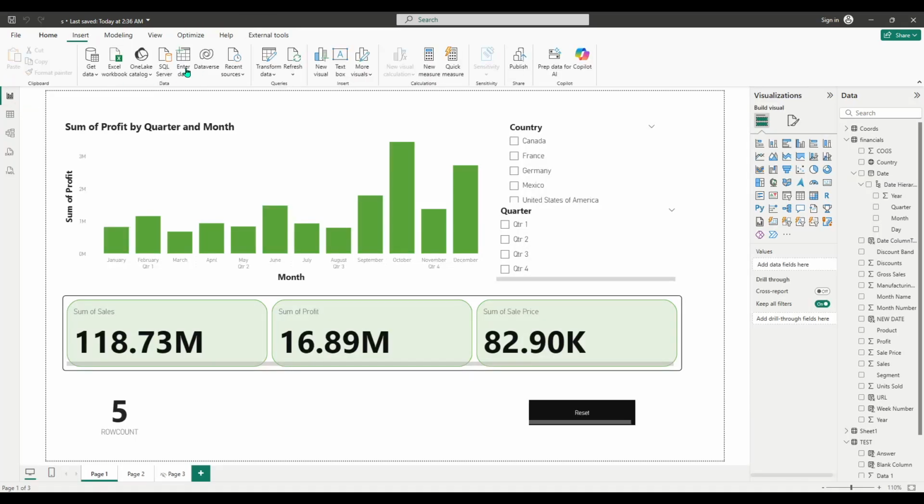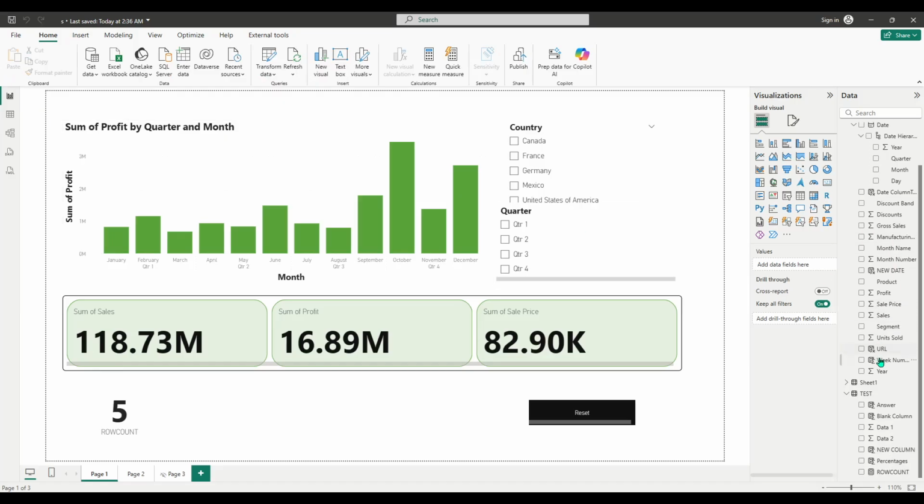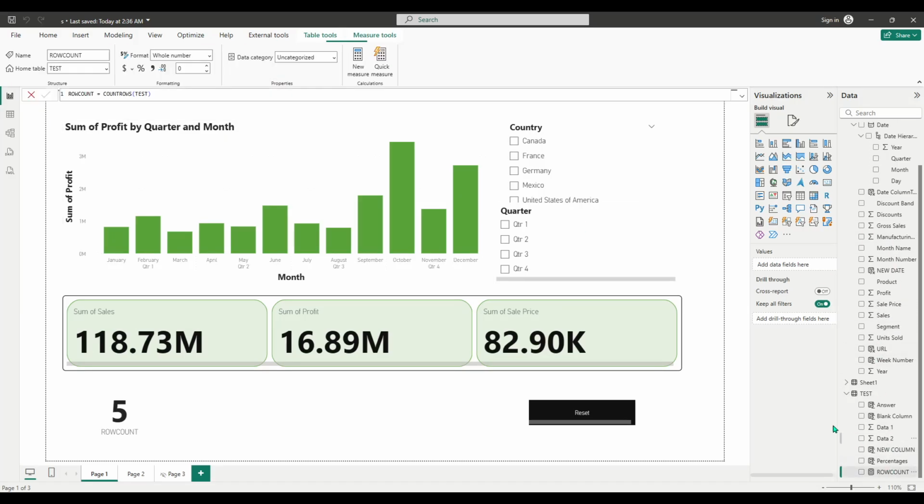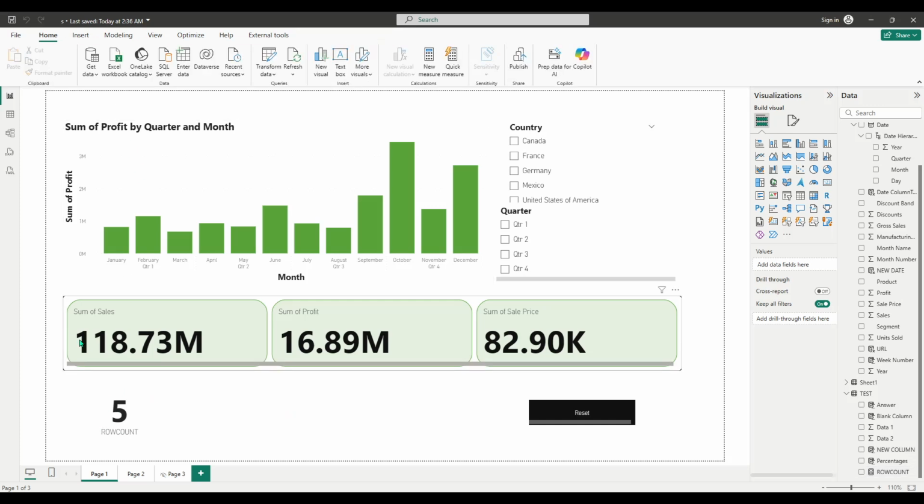A few helpful tips as you work. Many modelers keep a dedicated measures table to centralize calculations, which can make large models much easier to maintain. Display folders can further group related measures inside a table for cleaner navigation. And if you're collaborating, consistent naming and placement of measures goes a long way toward making your reports intuitive.